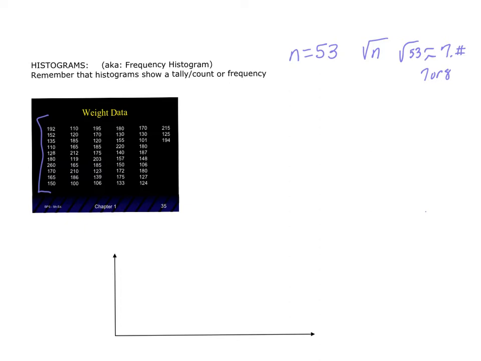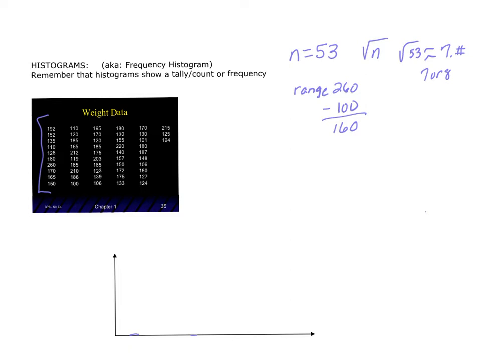So the next thing we need to do is figure out what's the range of values. In other words, what's the lowest value, what's the highest value? What's the span of numbers that we're going to need to have along our number line here? And our lowest value is 100. And the highest value in this list is 260. So when we subtract, we get that we're looking at a span or a range of values of 160.